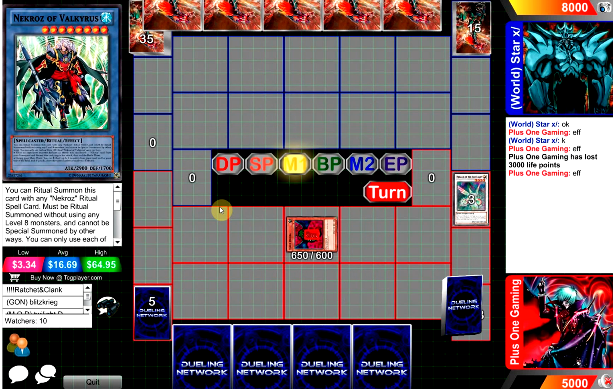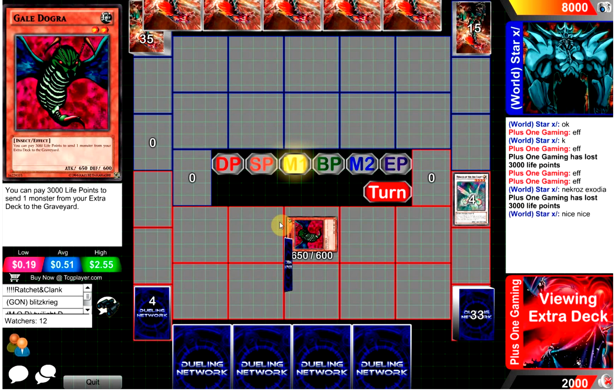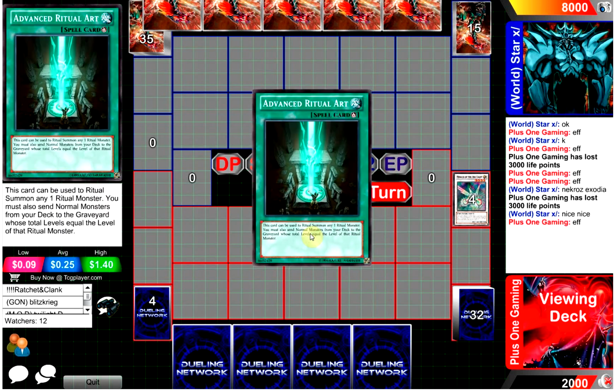All right, so I know the effect of this one. This one sends an extra deck monster. Yeah, this is Gale Dogra. Usually costs you 6,000 life points, and you send a monster from your extra deck to the graveyard. Hey, you know what? You could use this for Cyber Dragon Nova. Huh. I saw that on Asian Eyes' channel. Yeah, I never thought about that.